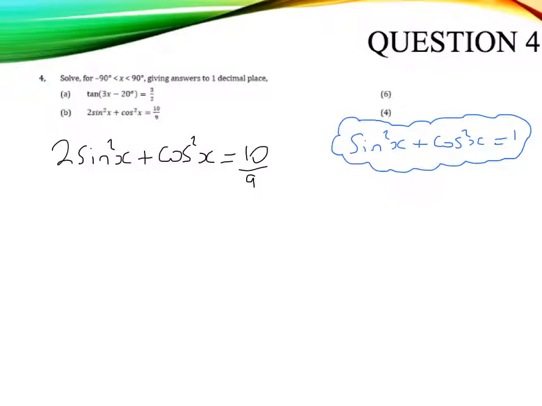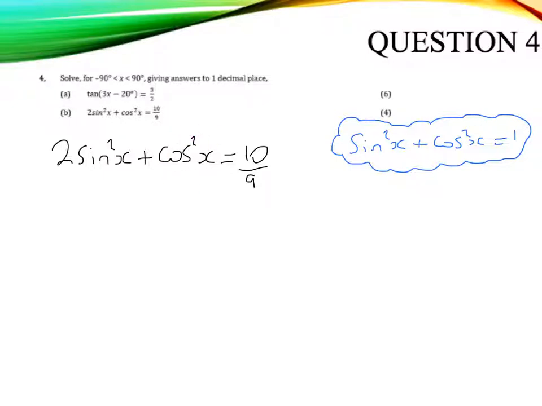I can change my sine squared here to become cos squareds. If I did that, I'd get sine squared is 1 minus cos squared. So I could change this and I'd end up with a 1 minus cos squared. Now that means I'm going to end up with 2 lots of that. So I'm going to get 2 minus 2 lots of cos squared, and then if I add a cos squared to it, I'm going to get minus cos squared. It starts to look a little bit messy. I don't think I'm going to do it that way. Instead, I'm going to change this cos squared to a sine.